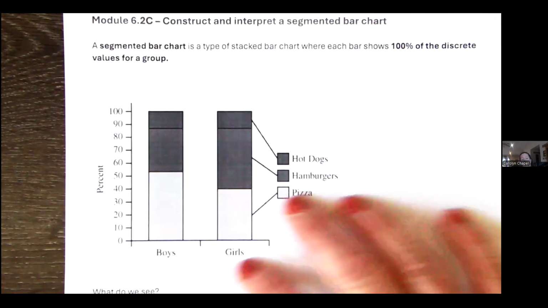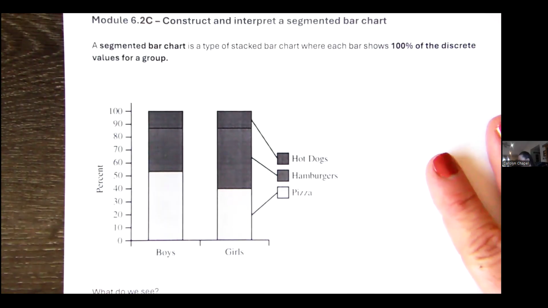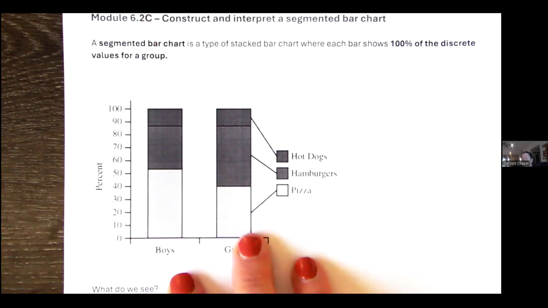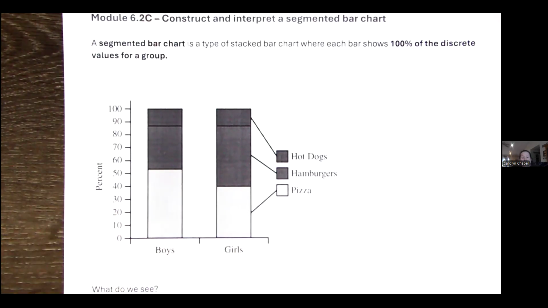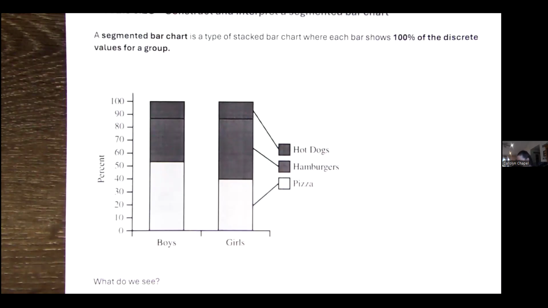So it is a graph that is out there. It is not my favorite, but some people really do like to use these stacked pieces, especially if you're comparing percentages from one group to another group. Instead of having side-by-side pie charts, which would be even harder to compare, these are a little bit easier to compare than two different pie charts.